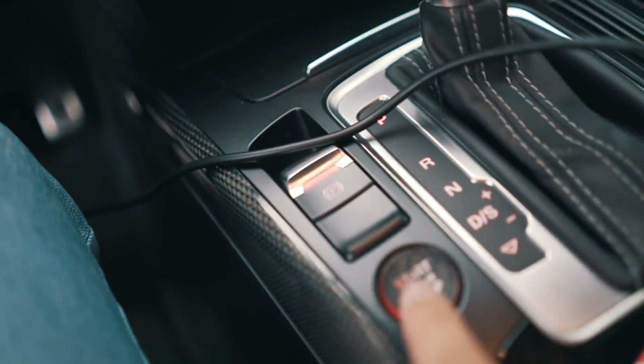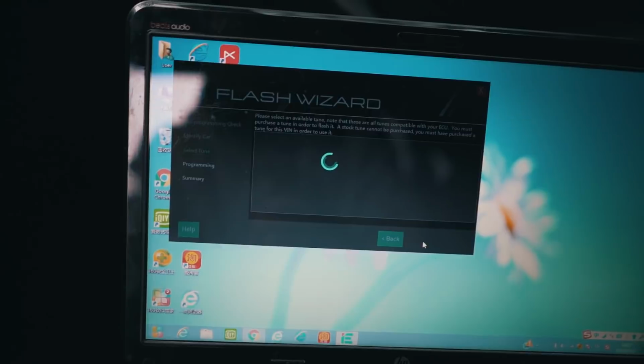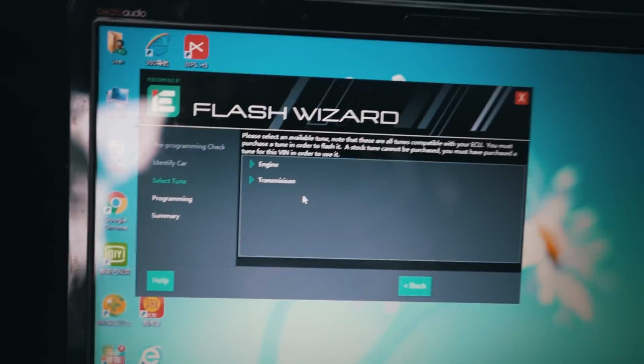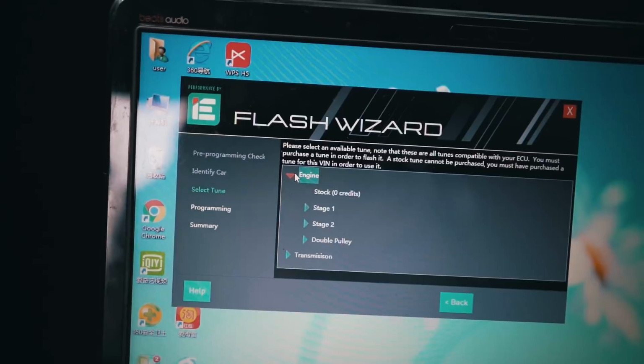We'll be right back. So as you guys can see, I plugged the port in, and you don't want to push your brake, because when you push your brake and the start button, it will start up the car. We just want the car to be powered on, so you just push it once. And let's see, take it to the next step. No matching on the server. Okay. It takes you to the available tune, so I guess we're gonna go with the engine.